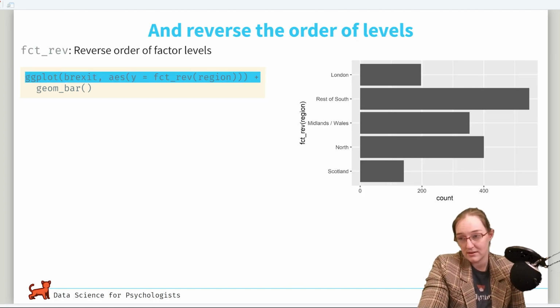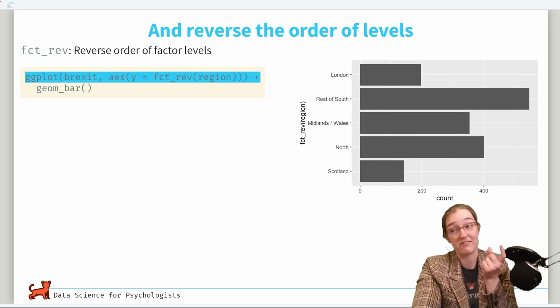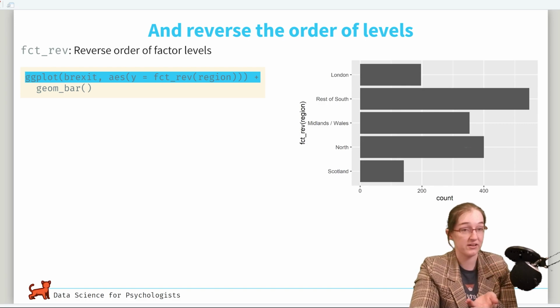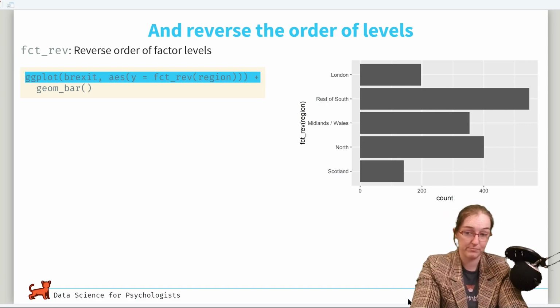Cool. So let's also just reverse those levels, because we want London to be first for some reason. Here we use the factor reverse function, fct_rev, and it reverses the default order of the factors.